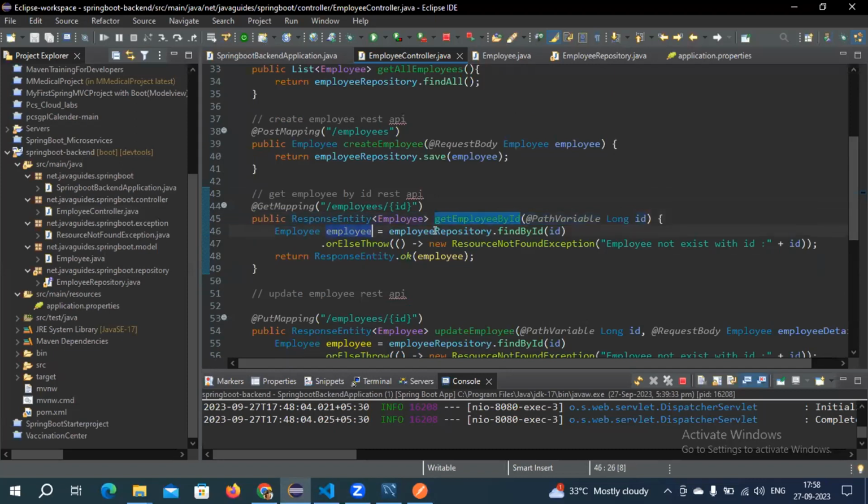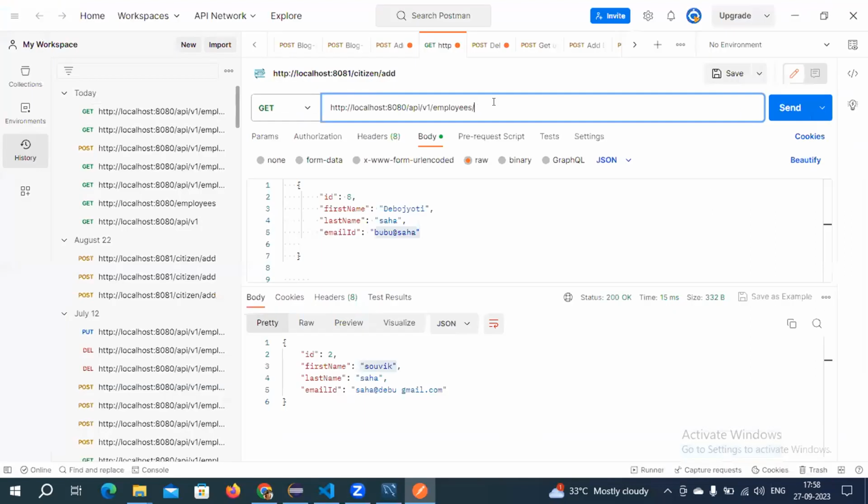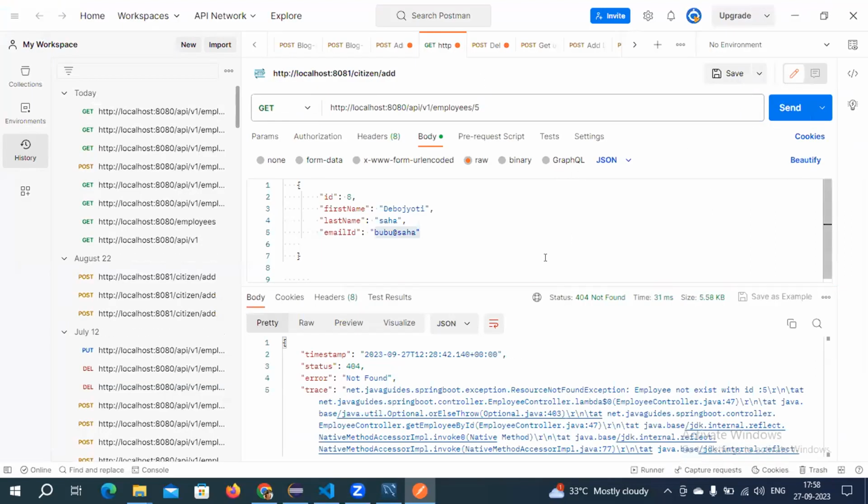Now employee equals employee name find by ID, or it will show the error. What is the error? Employee not exist. That is the error, and then return response is okay. If I give an invalid user, suppose I give ID number 5, because there is no ID 5, see the message is coming: 404 not found.